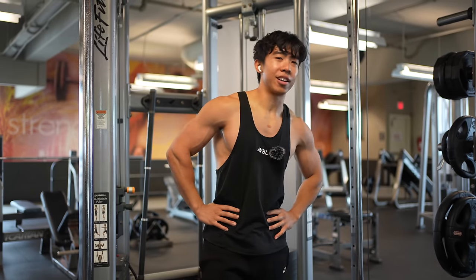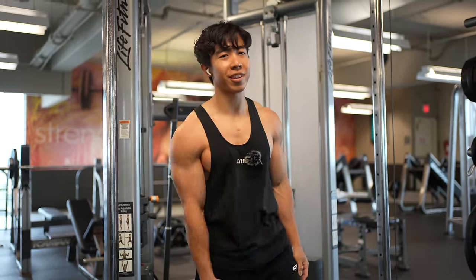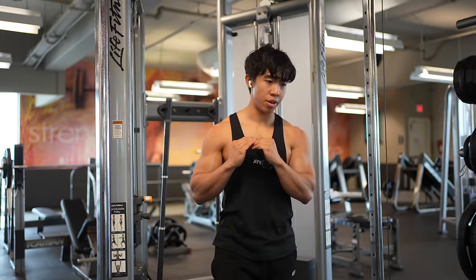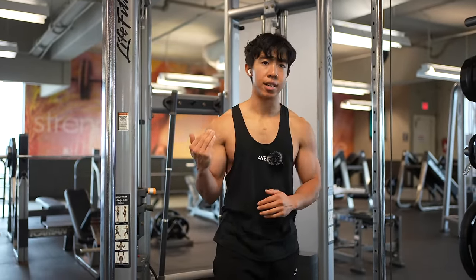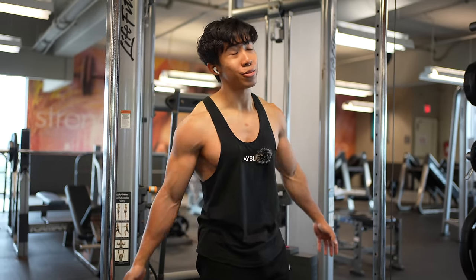I was scared about getting stomach discomfort if I loaded with 20 grams, but I haven't really experienced anything with 10 grams, so I think I'm gonna up my dosage to 15 grams of creatine, and that means I'll have to load it for around 10 days, so we'll see what happens.